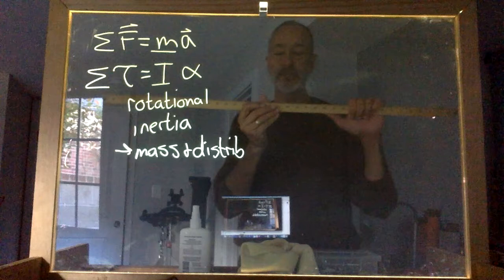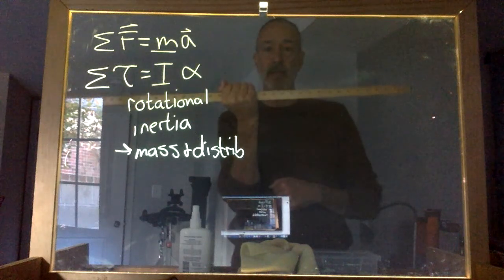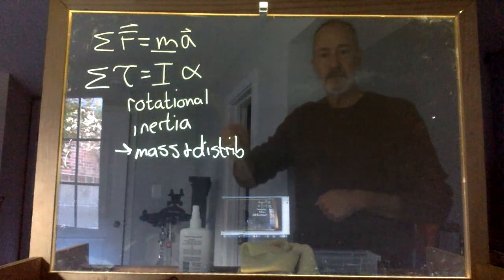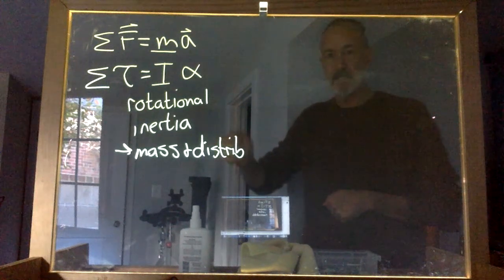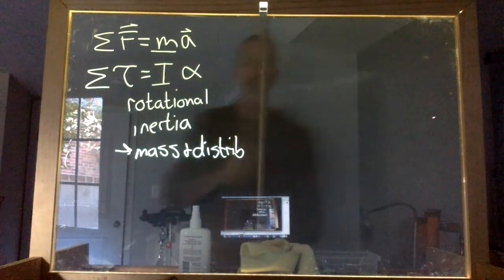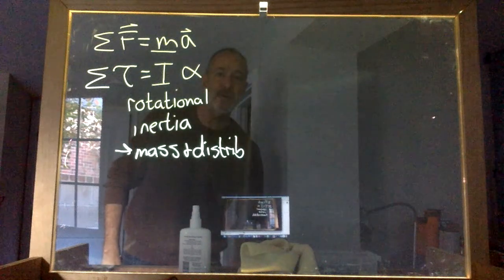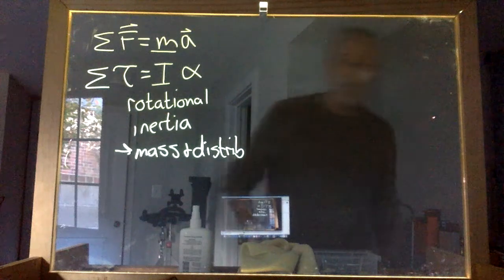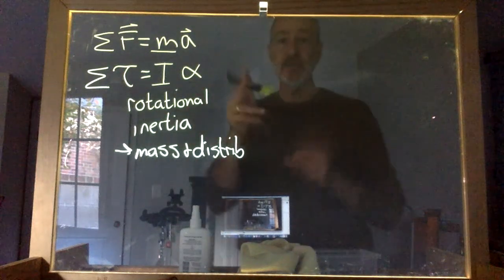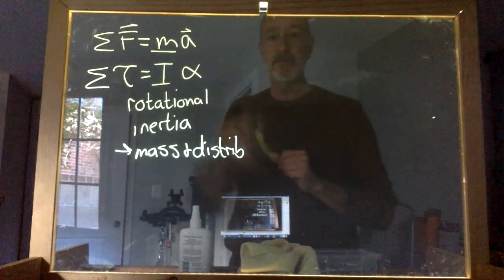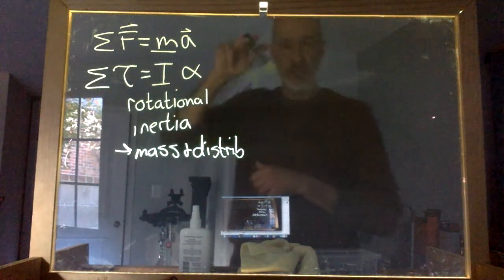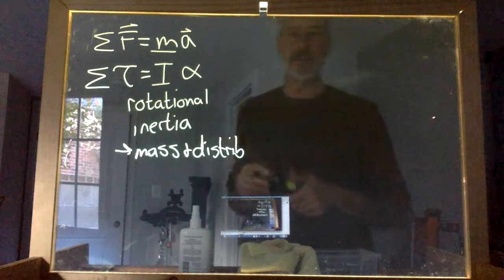If I take this meter stick, hold it in the middle, how hard is it to rotate? Not that hard. It's pretty easy for me to go back and forth really fast, right? Whereas if I have it at the end, it's a lot harder for me to make it go back and forth quickly, to change its rotational acceleration. And you can do that with a pencil or a pen. Right in the middle, no problems. I do it vertically just so gravity's not such a big issue. At the end, you can sort of feel it's a little different.